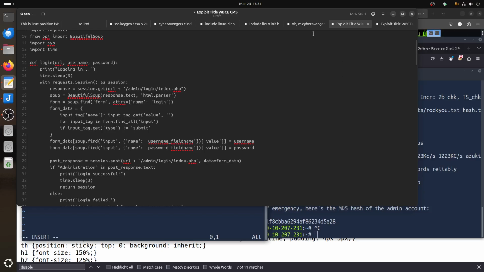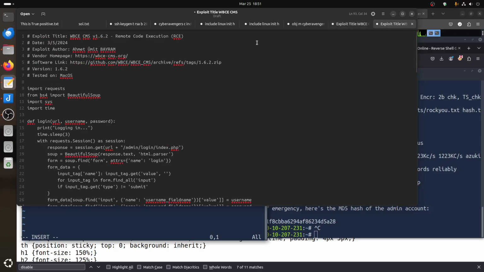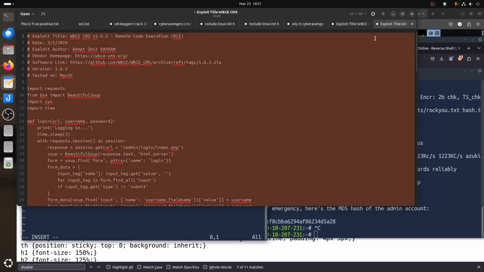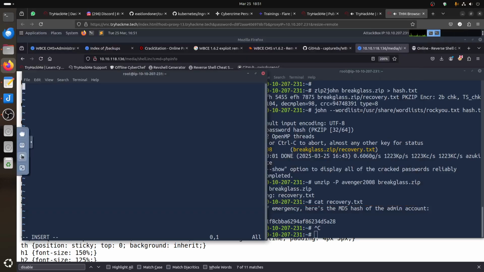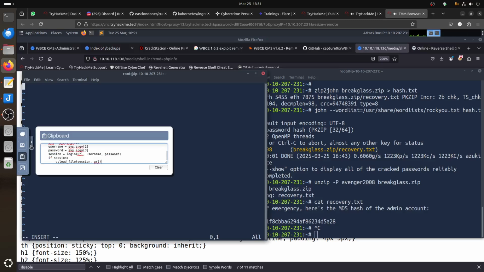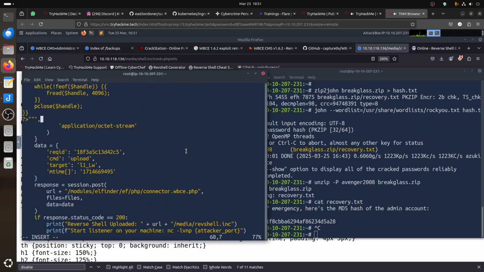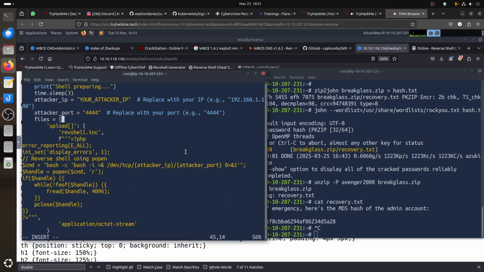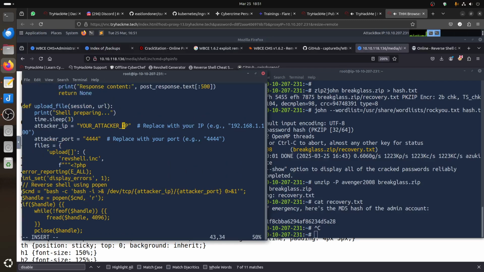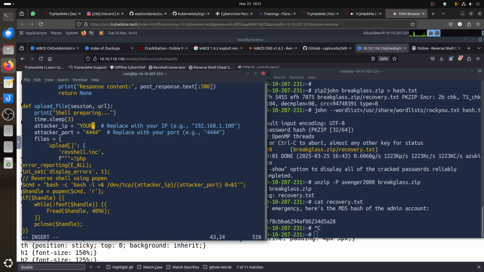So which one? Where is it? Control C. I hope it's this one. You can do it manually, it's fine, but sometimes now I need to look for, yeah, port 44. You can edit and put your IP address here. So in my case, now we're doing the popen function, this one, so that won't work.